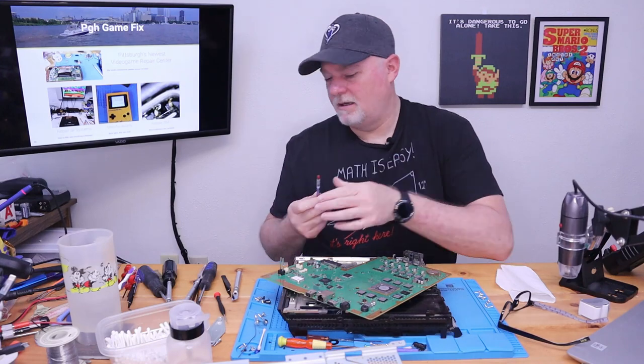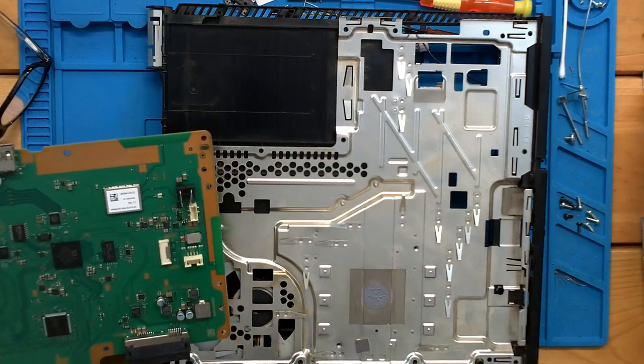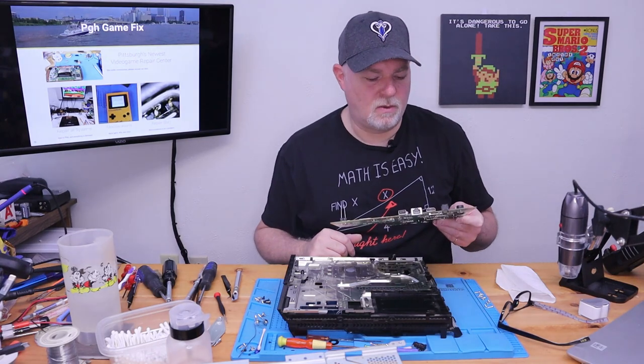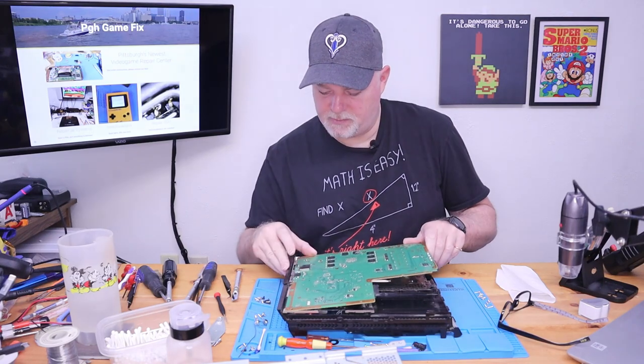Is all you need. And like I said, it wasn't quite pushed out. Just within 30 seconds of that clamp being down on it tight, it would have pushed it out to all the corners. And that's really all you need. So let's go ahead and put this back together.